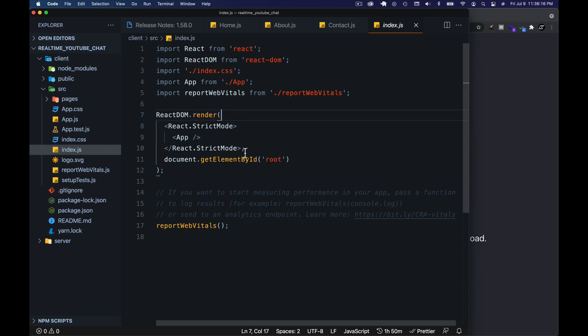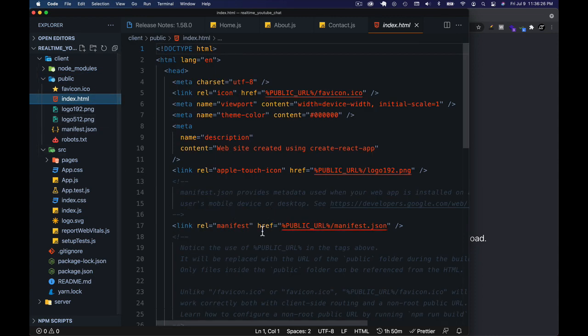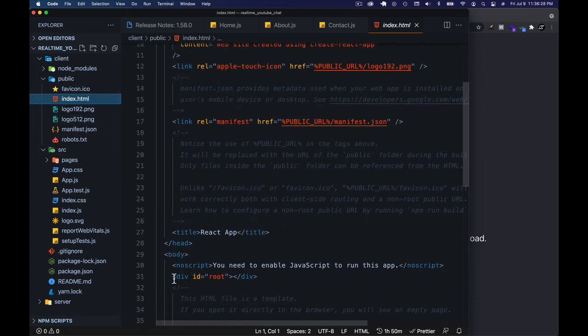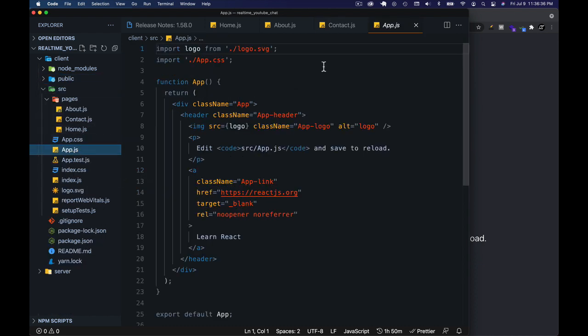This is the first argument, the app, and second argument is the target element by the name of root, which is here in the public folder. You have the div with ID of root. So this is where the React app is being rendered. All right, so make sure we import those pages here in the app.js so that we can show those pages.